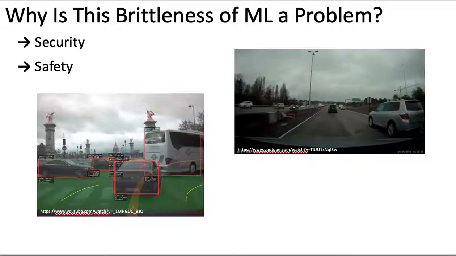Well, then you go on YouTube, and you have videos like that. What's happening here is there is a Tesla car on Route 101 that essentially wants to drive into this divider, and the driver has to take over to avoid the car running into it. Again, there are no adversaries here, but these things happen, and this starts to be scary.